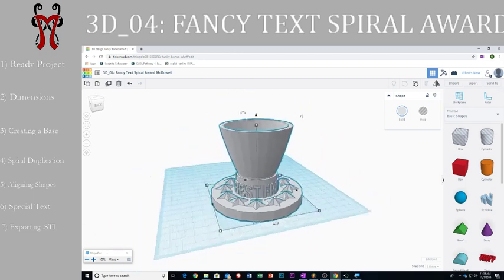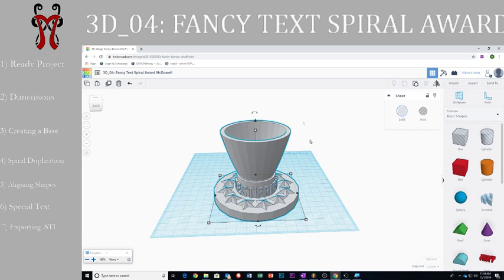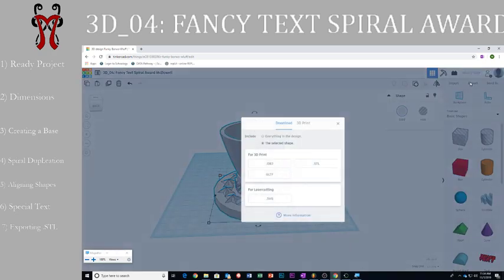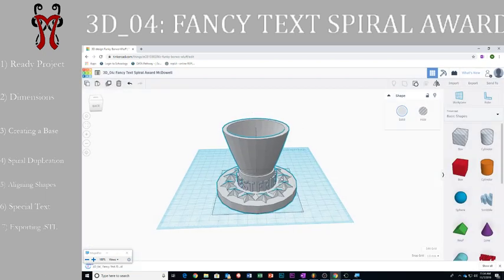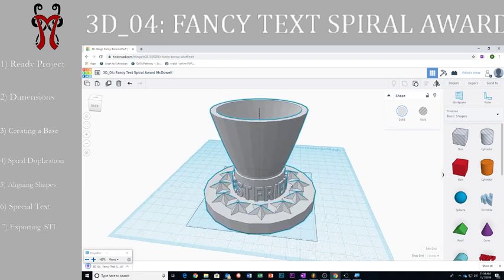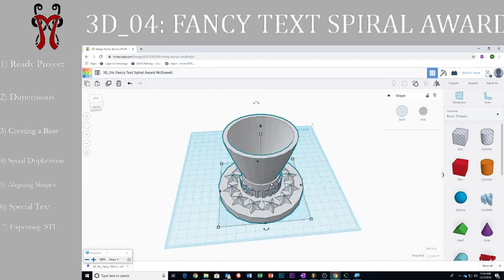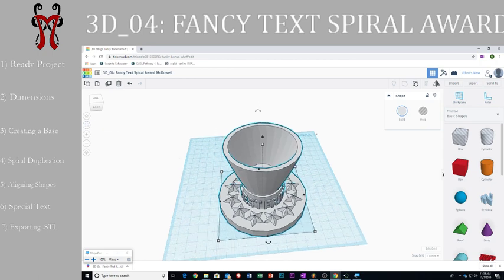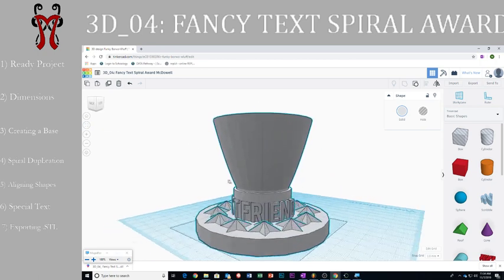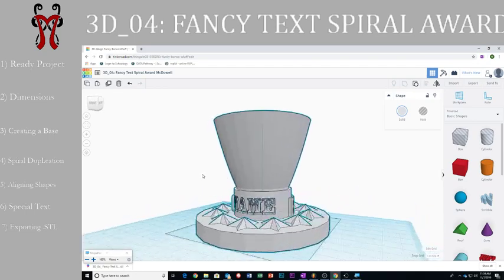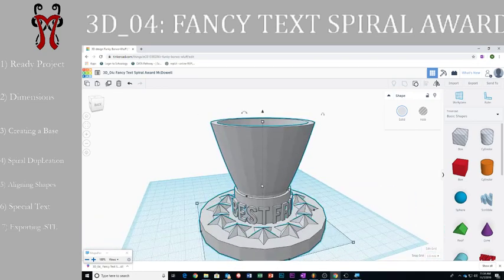After we're all done here with our trophy and the way that we want it to be, you're simply going to export your project. So you're going to click up here on export. Then you're going to select everything in the design, and you're going to export it as an STL. Then you'll create a video screencast of your object here. When you create the video screencast, you want to click on the object, then click over here on this Fit View to Selected Shapes. From there, you can zoom in and show off all the different details of your project in a video recorded screencast.